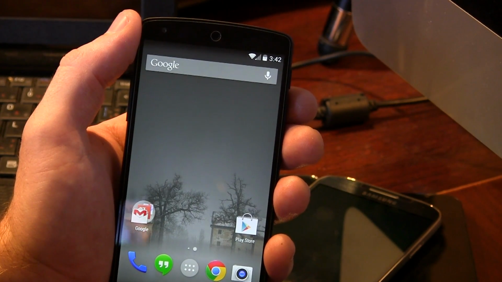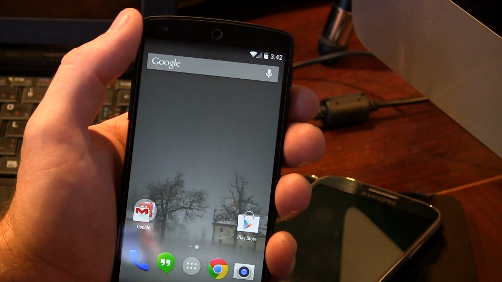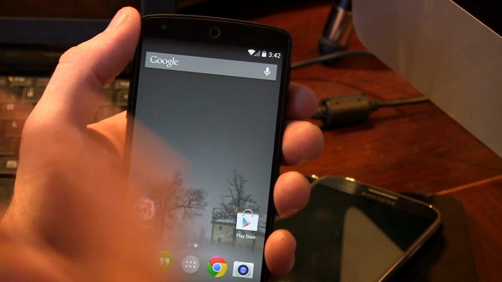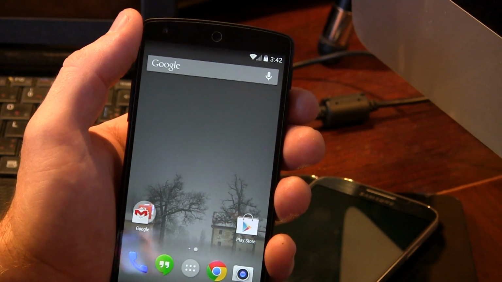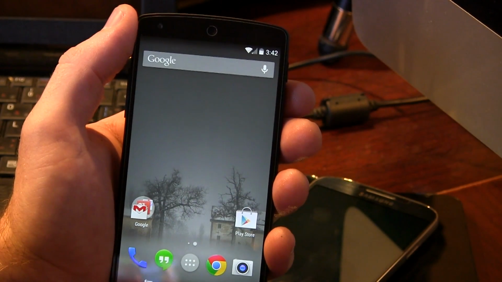No problem whatsoever. But anyways, guys, hopefully you like this ROM. I really, really enjoyed it just because it's so simplistic and it's so bloody stable. I'm in love with stable ROMs. But that's it though, guys. Hopefully you liked it as much as I did.